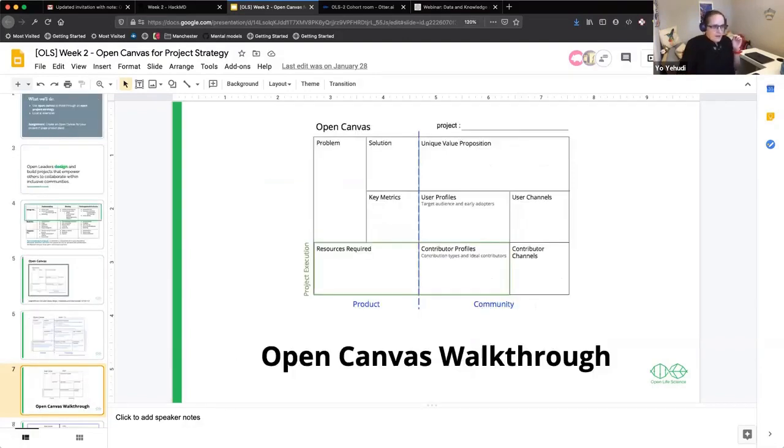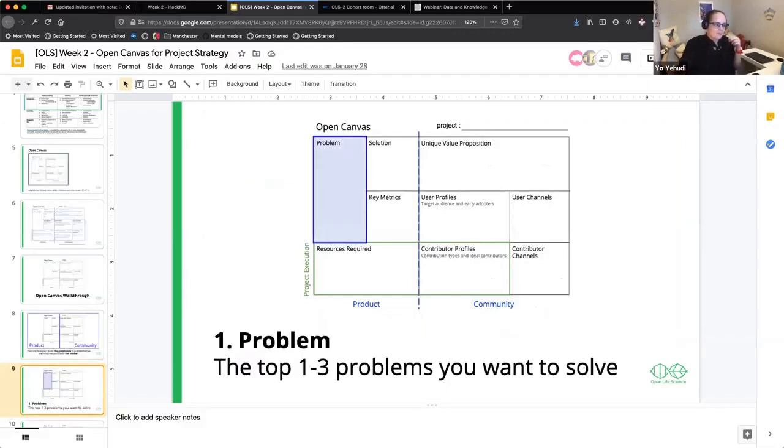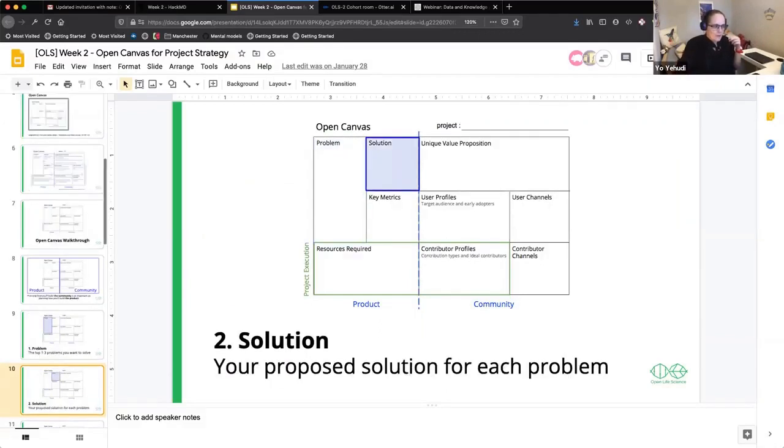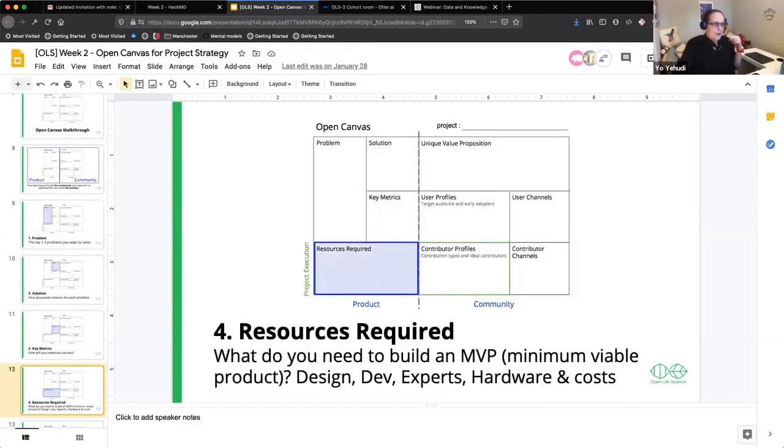Okay, I think it's going to ask me on my slides to walk through all the stuff that I've just done, but I'll use that as a moment to have a really quick recap. So left side, we're talking about the thing that we're creating. Right side, we'll be talking about the people. Talking about the problems we want to solve, the solution and the way that you want to apply to that problem, the ways to measure that success, and then thinking about the resources that you need to get there.